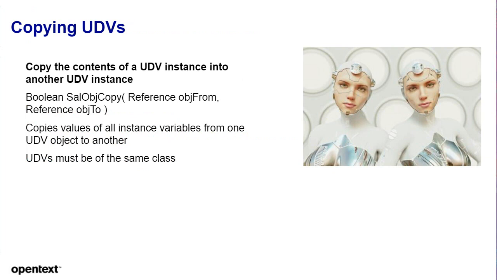Copying UDBs — or as that image indicates, cloning UDBs. There is a new API called SalObjectCopy, which basically copies one object to another. Both objects need to be of the same class. This is helpful because previously you'd have to copy all the single elements of a UDB yourself, which is a bit tedious. This new function is much faster than what you would have programmed on your own, so it's a nice performance enhancement as well.